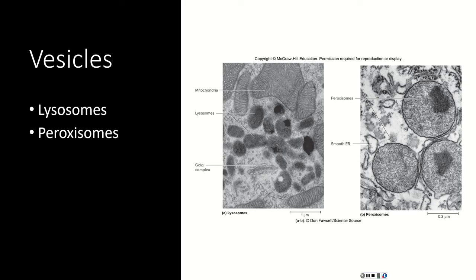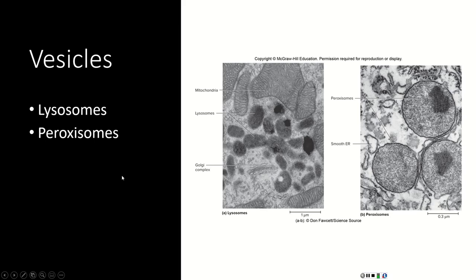So lysosomes, yes, they're used for phagocytosis, but they're also used for anytime we have something in a cell, maybe an old organelle that's worn out and we need to get rid of it. Lysosomes can do that. Lysosomes can kind of engulf other organelles and break them down to be recycled. So lysosomes are kind of like the stomach of the cell, but they are just modified vesicles that contain digestive enzymes.